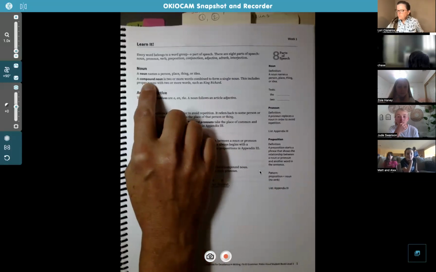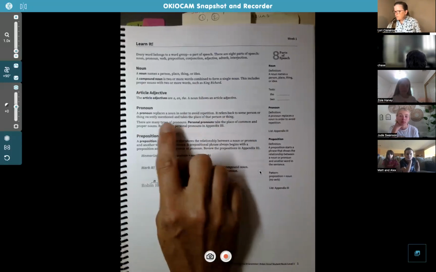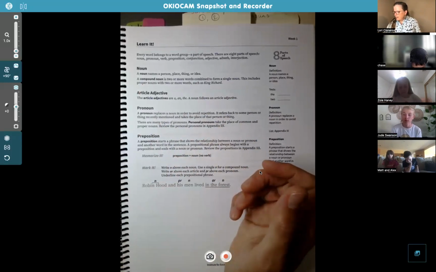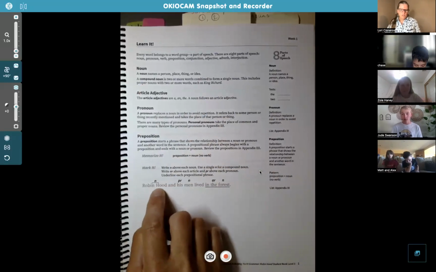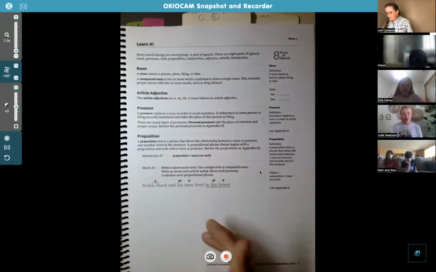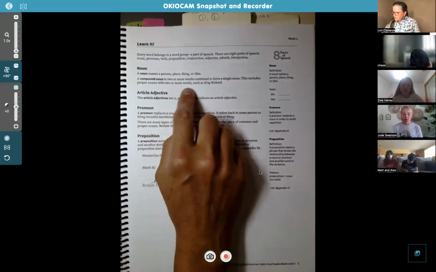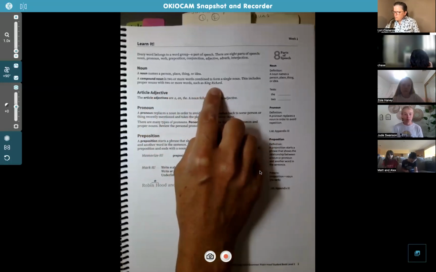There's also the compound noun, which is usually 2 or more words, and that's usually like a name. Your name, like Jude Swanson, is technically 2 words, but it's 1 noun because it's his whole name. In our story, we might have Robin Hood as an example. It's 2 words, but still 1 noun because it's a proper name for him. King Richard is the other example they gave you.